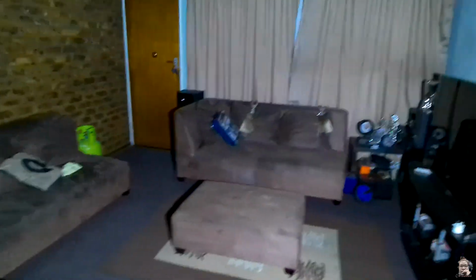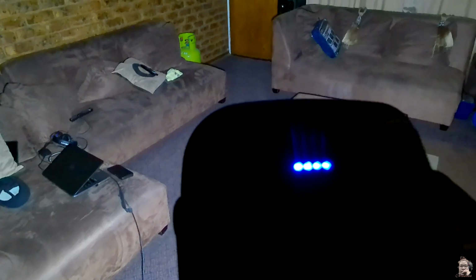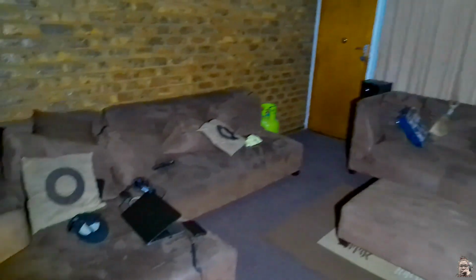And off, and I'm gonna switch it on again. Now it's between warm light and white light, but towards the white light. One, two, three, four. That's how it is. I'm gonna switch it off again. Now it should take us back to white light. And that is white light. It's not too bad. You still got full charge on the lithium batteries, but I will charge them again now.